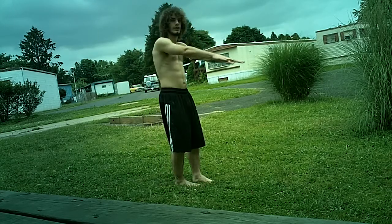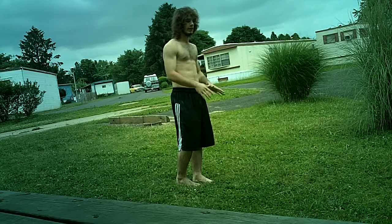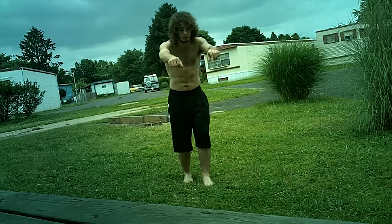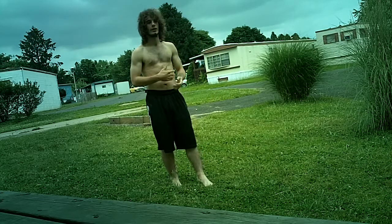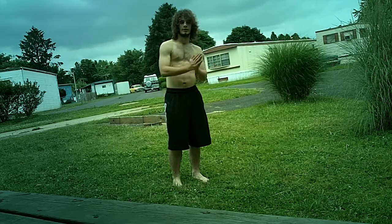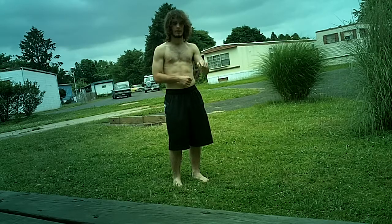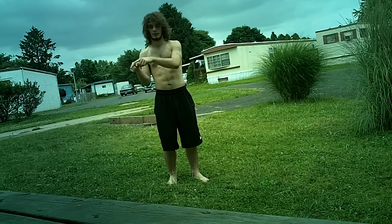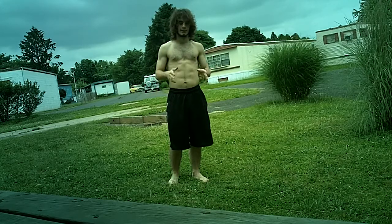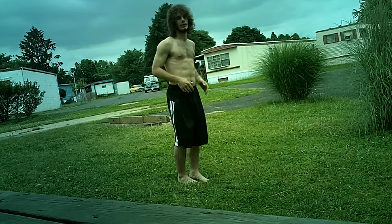Because if you point too far down, you're gonna go too much forward, and it's gonna feel like you're gonna flip more. Your problem is that you're going too much distance versus height. If you go for height, you go boom, flip around, and come down. But if you go distance, then you go, flip around, and land on your ass. So that's the vital difference of where you aim your arms and how you throw up.